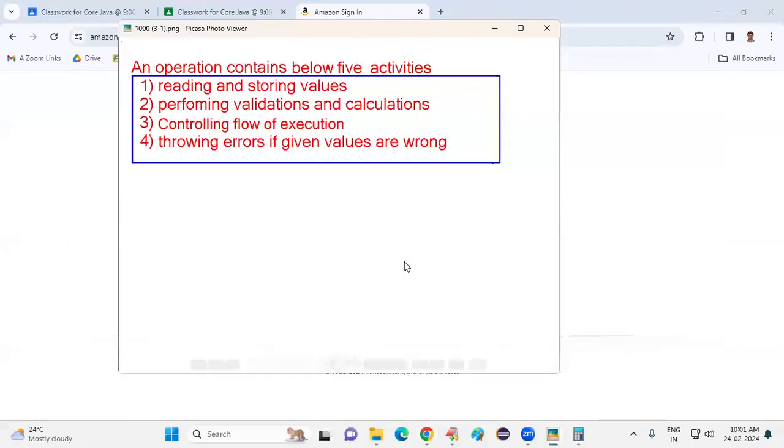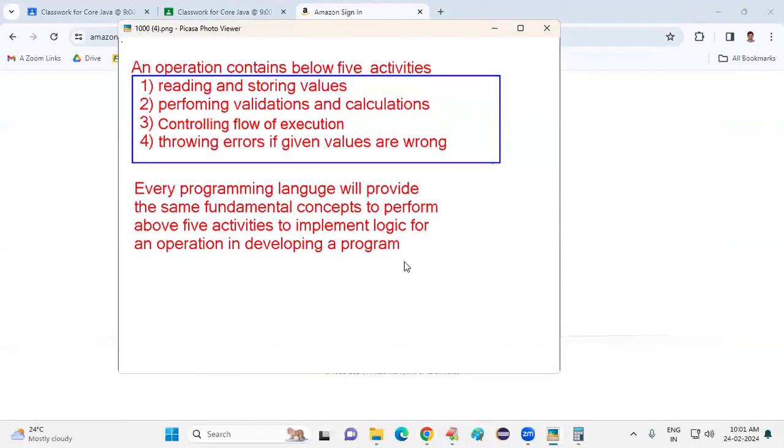Next. To perform these 4 operations, every programming language provides some fundamental concepts. Next bullet point.